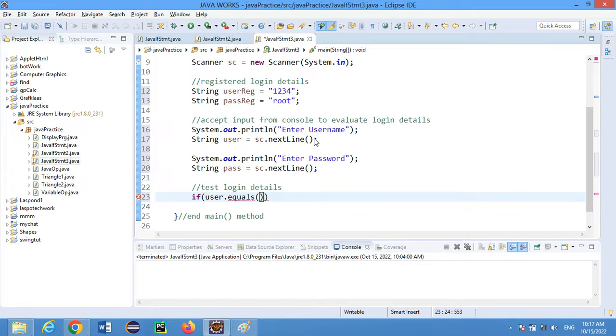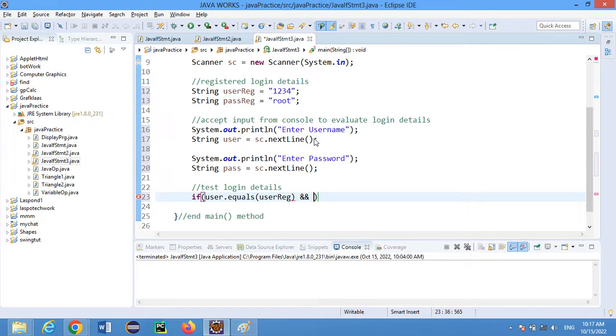If it is equal to the registered user, which is user reg, we'll be using the AND operator to test that the left hand side is true and the right hand side also must be true.